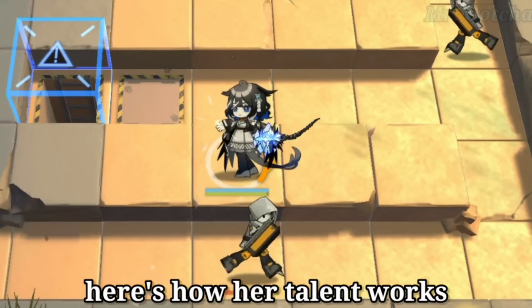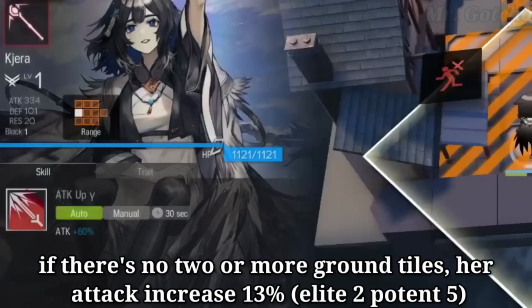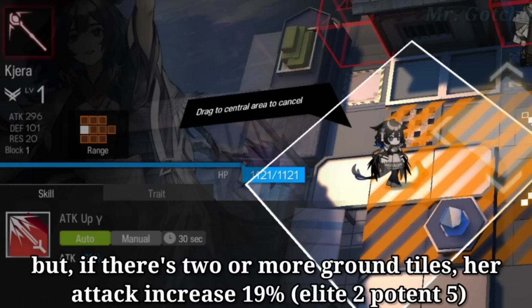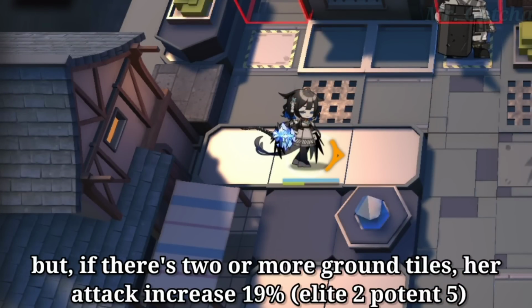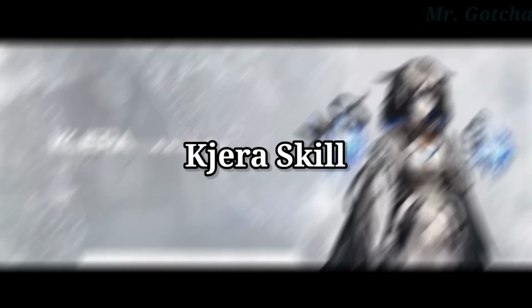Here's how her talent works. If there are no 2 or more ground tiles, her attack increases 13% at elite 2 potential 5. But if there are 2 or more ground tiles, her attack increases 19% at elite 2 potential 5.